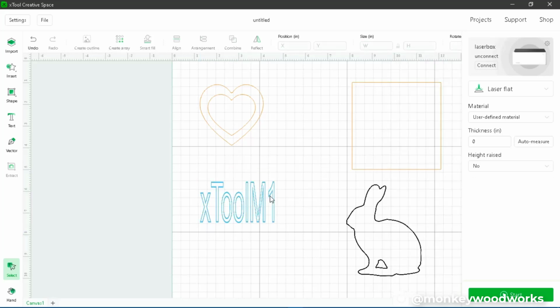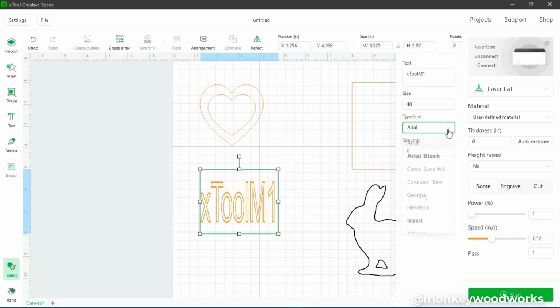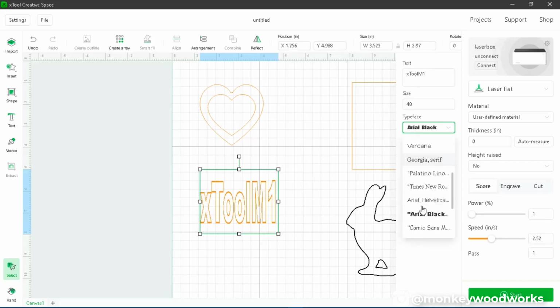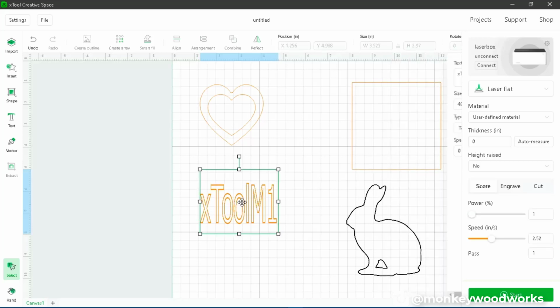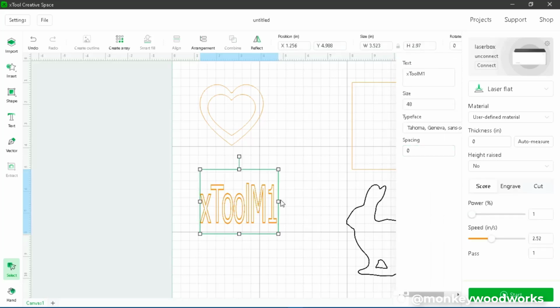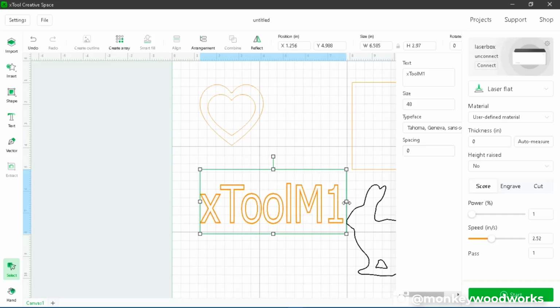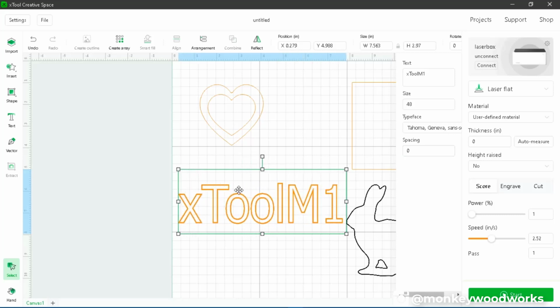You also have the ability to change the font. They don't have a lot of fonts here yet. That's coming in future versions. So you have a minimal amount of fonts that you can choose, and then you also control the spacing. The spacing is the spacing in between the letters.